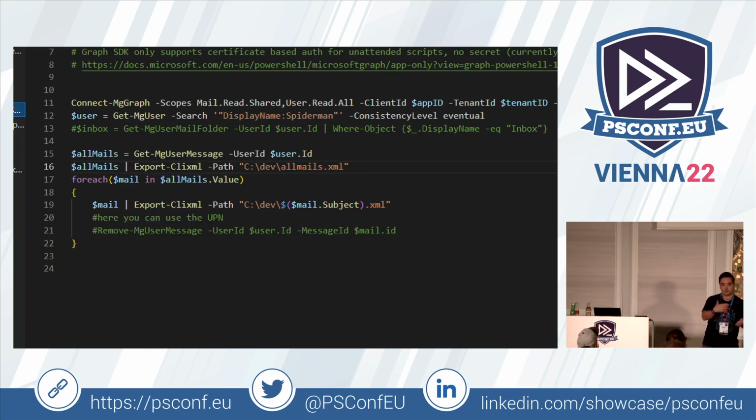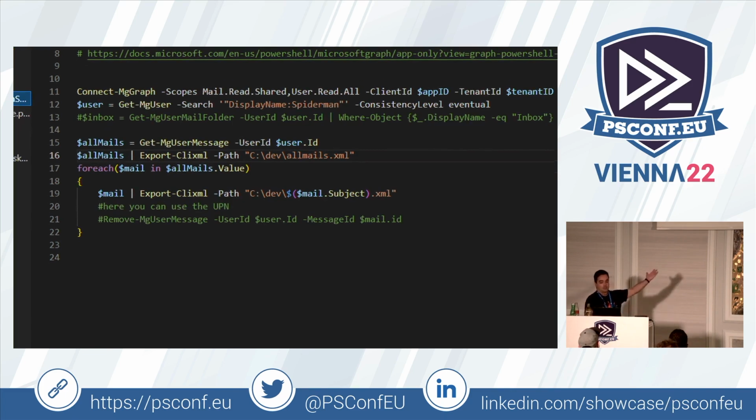For example, you have the sales mailbox, which is a shared mailbox, and you do not want the salespeople to work with Outlook in it because of certain workflows, highlighting and whatever, and you build a special application for them. For this, the Graph is maybe an appropriate solution. And then Get-MgUserMessage. The Graph SDK is always built like verb, minus Mg for Microsoft Graph, and then whatever you do. And the rest is plain PowerShell again.